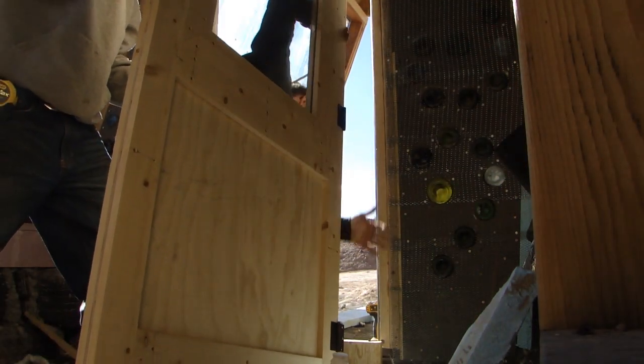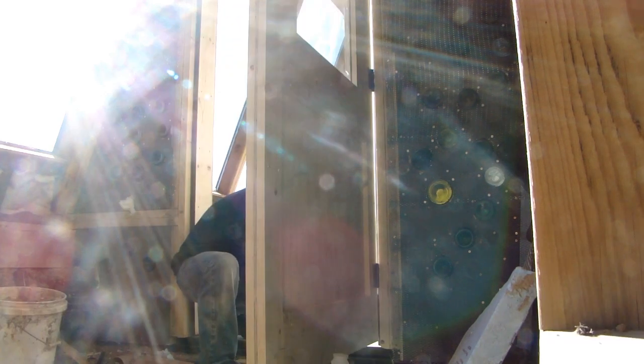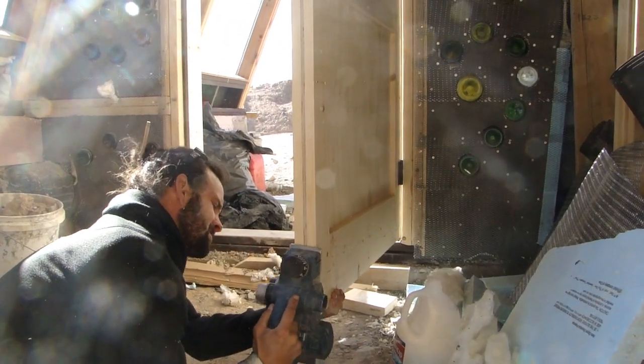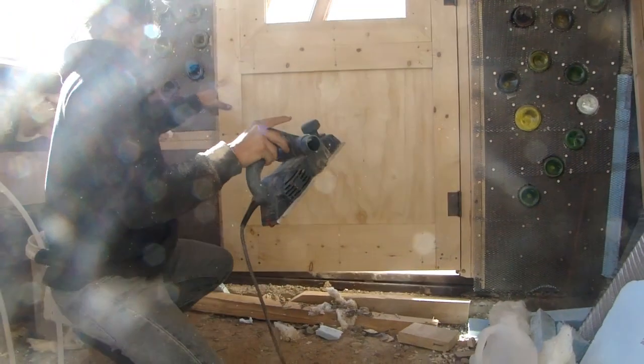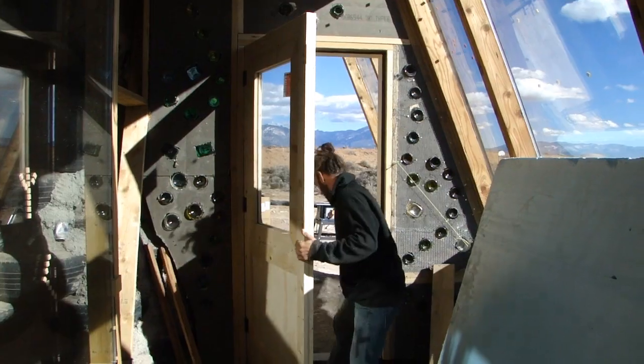We're about to hang the door on the door jamb. You can see the piece of wood that we're resting the door on, which is already measured up to basically where those hinges need to be aligned on the door jamb. You get those aligned, screw them in, and do some final adjustments by planing down the door to make it fit properly in the door jamb. That area that's only plywood on the door is going to be filled out on either side with some sort of finish. And once you've got it all aligned properly — boom, you've got a door.